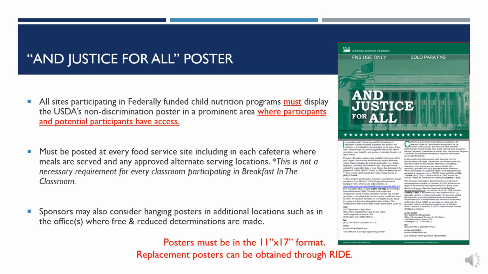Sponsors may also consider hanging posters in additional locations, such as in the office where free and reduced eligibility determinations are made. Posters must be in the 11 by 17 format, and replacement posters can be obtained through RIDE because local reproduction of these materials is not approved. RIDE needs to be contacted for replacements.